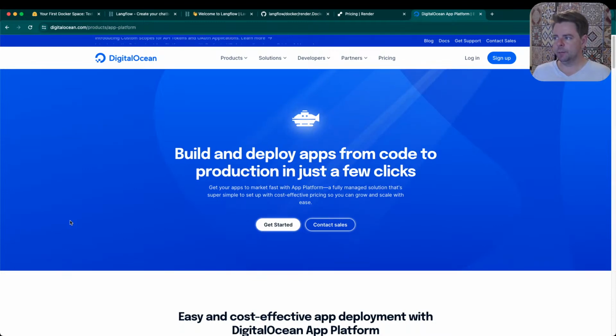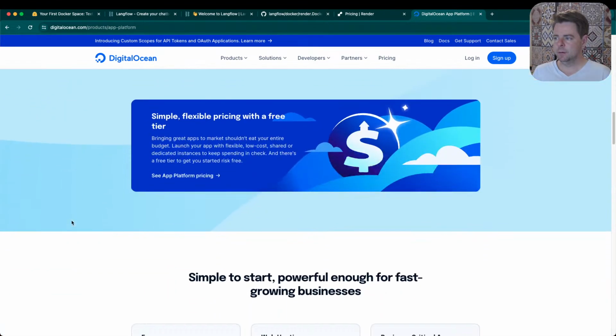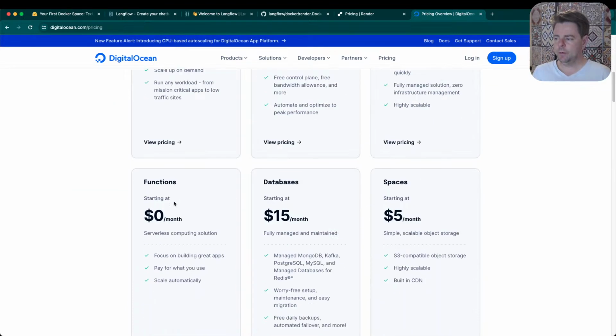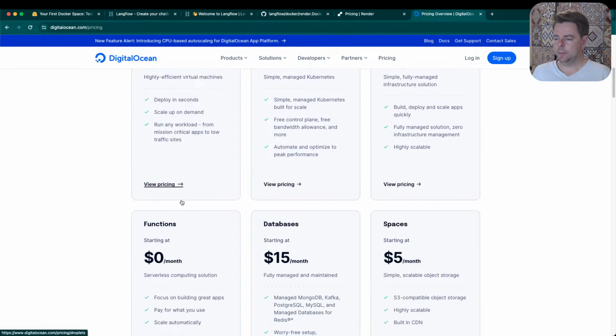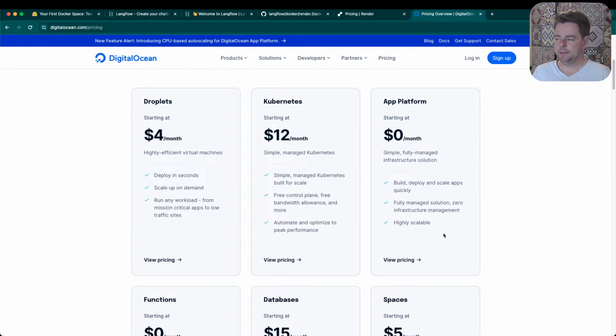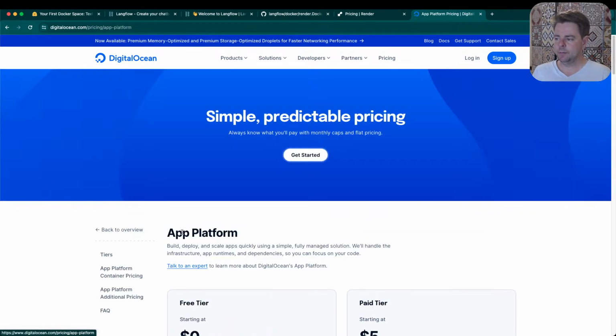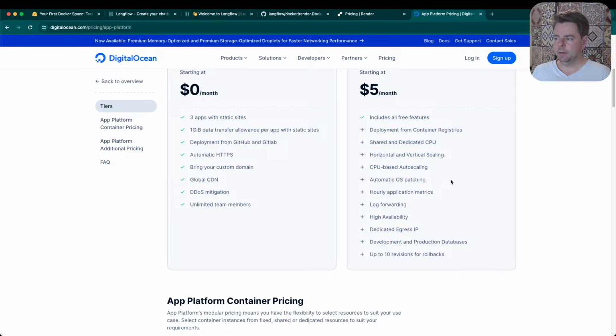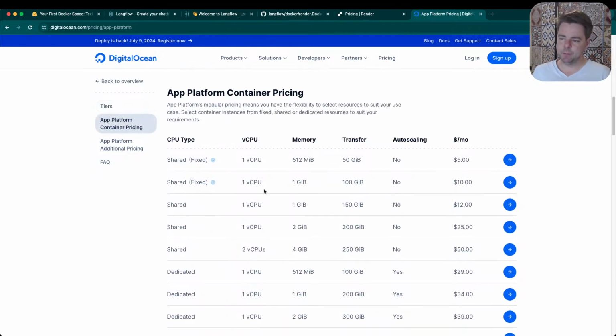But even that, the app platform starts pretty cheaply. You just pay for a droplet, so it starts at $5 a month, and then if you need a managed Postgres, it's going to jump up pretty quick, but not substantially. You're not going to be looking at 40 a month.